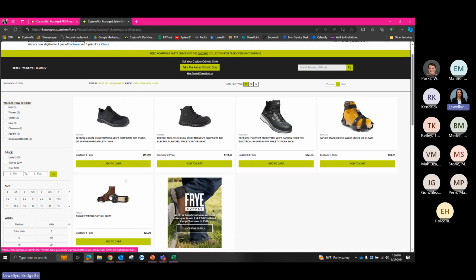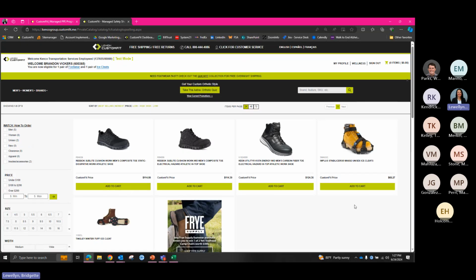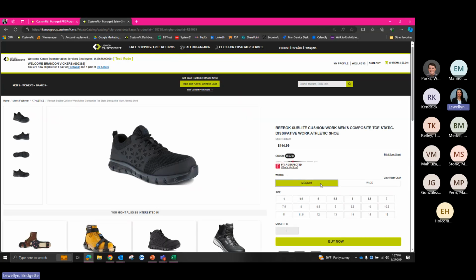We do have the Tingley on here, but Ed, if you want us to remove that, I can. I know that Becca had said there were some concerns regarding the quality of the Tingley. I can have that removed if you want. Yeah, we just want to have the one. The S Max 2? Mm-hmm. Okay, yeah. I will absolutely get that done today. Thank you.